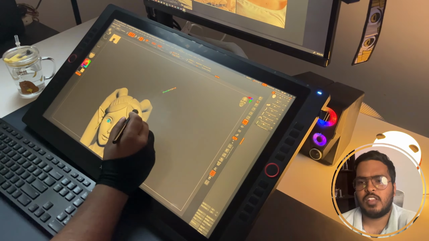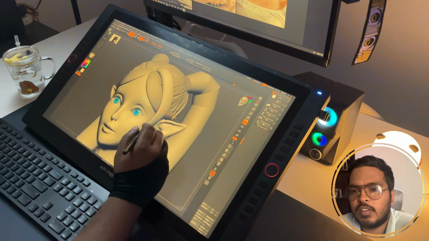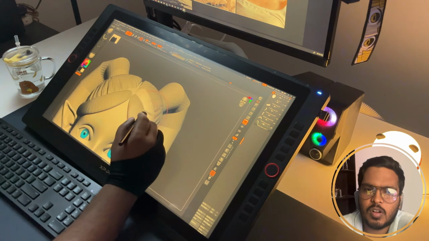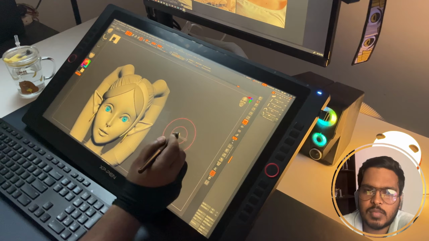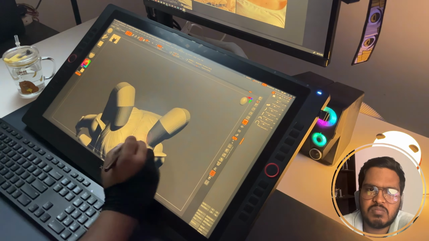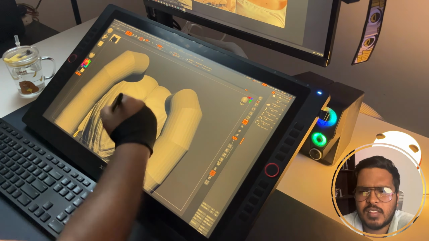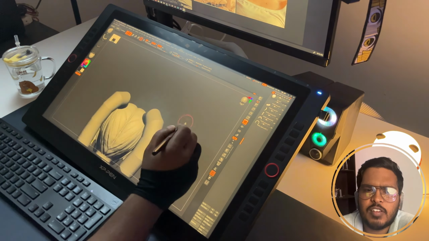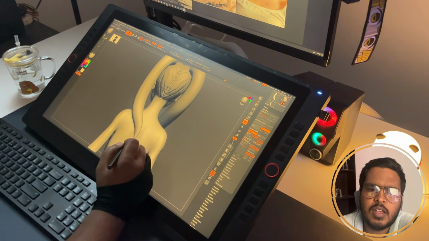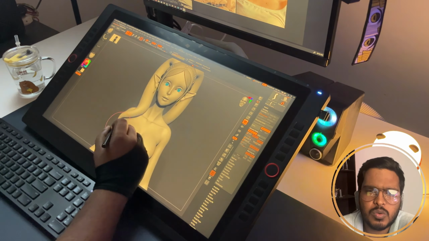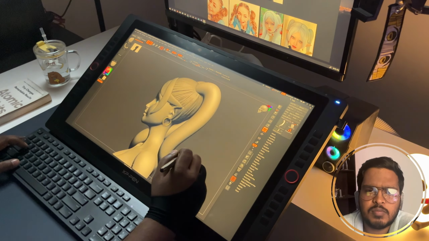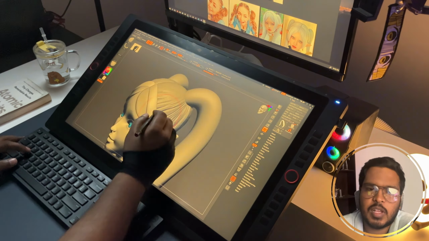I think you have seen my other videos, so you know that when I sculpt hair, I always try to make it in layers. This sculpt, I was working on it for two weeks, three weeks, because whenever I was getting time, I was sitting with this sculpt and trying the hair, then the clothes, then the body, then the face, on and on. Sometimes I was working on the clothes, sometimes I was working on the hair.